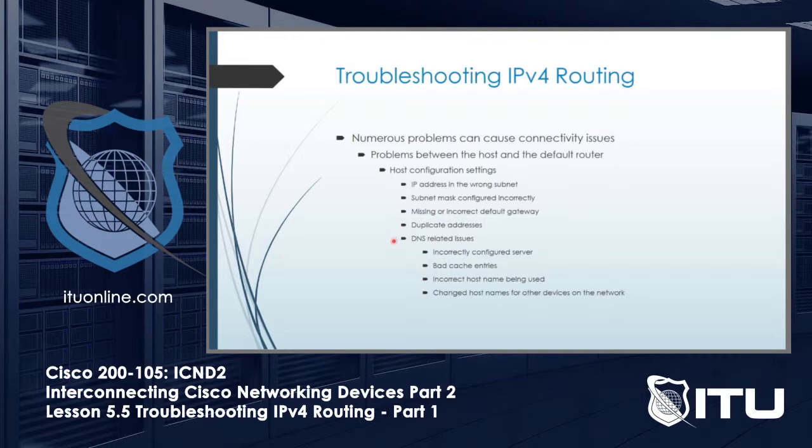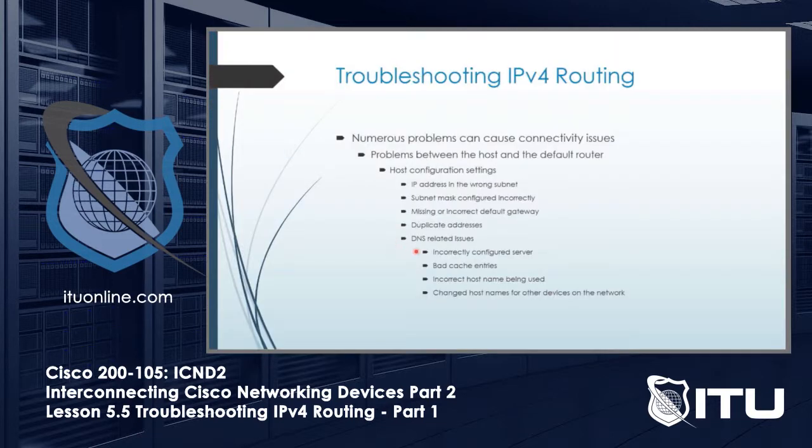DNS is a practical requirement on virtually every network that we have. In Windows networks, DNS is a requirement. But in TCP/IP, DNS is used to resolve names to IP addresses. And we use DNS all the time. We very rarely communicate via IP address. We connect to a name. Names for web servers, names for email servers, names for file servers, domain controllers. Within the network, we're always using names.